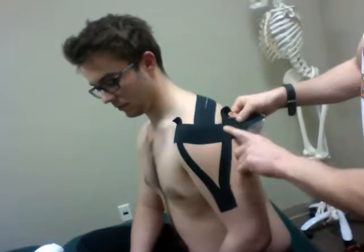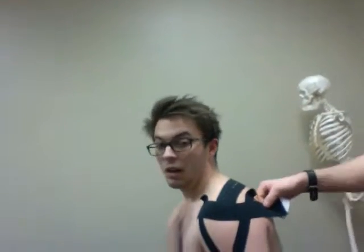Now Zach's going to talk about parameters. This taping technique — you want to instruct the patient to wear it for two to three days. Keep it on until it comes off, and once it comes off, come back in. The PT will reassess, looking at pain and function. The taping technique can then be reapplied, and you can go through the same procedure looking to reduce the total pain.